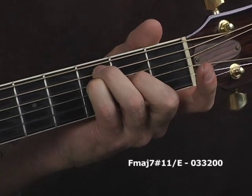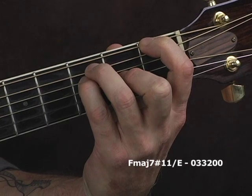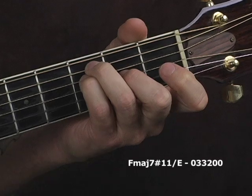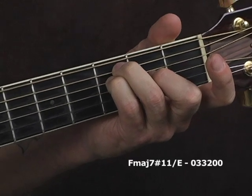At the third fret here, that's kind of like an F major 7, like if you were to play your first finger here. F major 7, sharp 11. But since we're going to do the open E string, it's F major 7, sharp 11 over E. All these chords are going to be over E, because we're going to have that low E string hanging out.